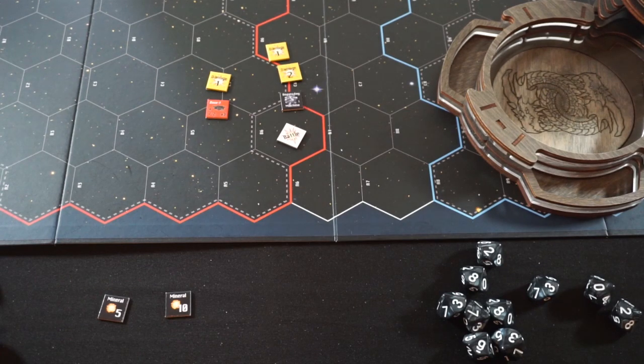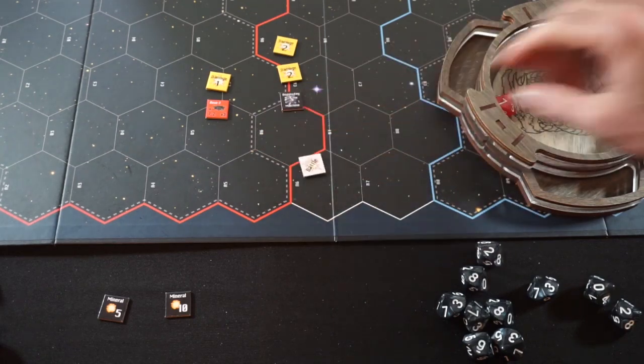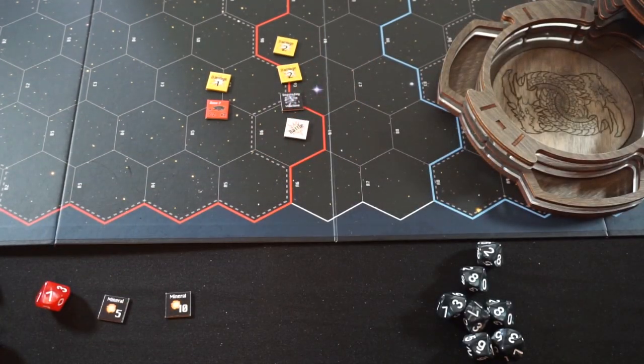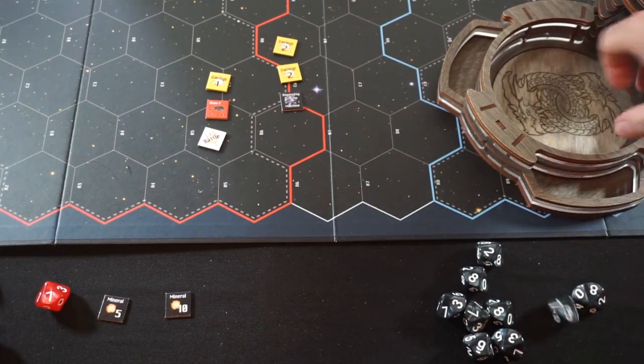8 or less to hit the Doomsday Machine again. That's another hit on the Doomsday Machine. Then we need 4 or less to hit the base. So hopefully we roll high on black dice, low on red. 8, 9, 6, so nothing doing there. Another attack on the base.